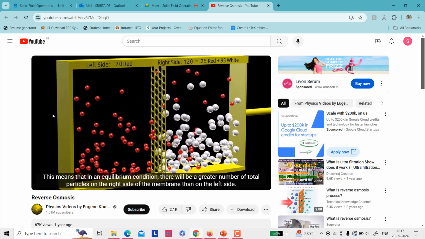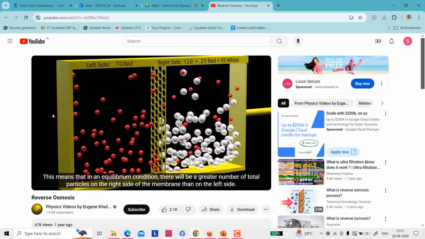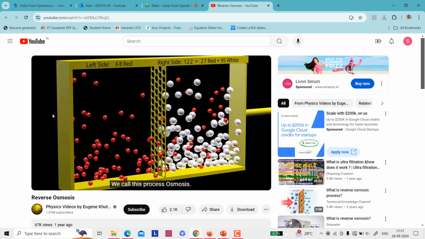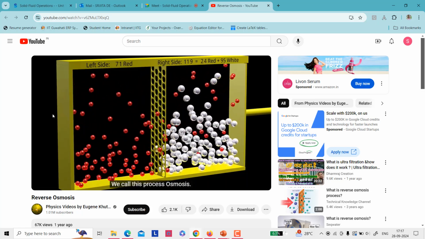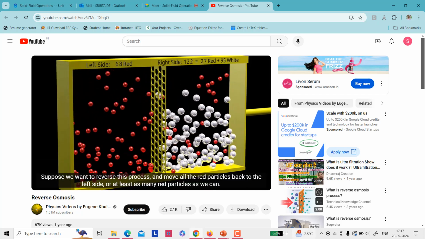Water molecule and virus, you can see. Up to 10 times larger, most chemical contaminants, and all microorganisms such as viruses and bacteria.